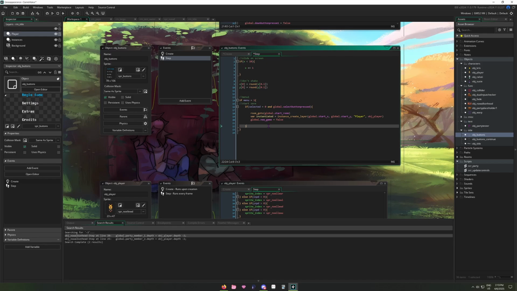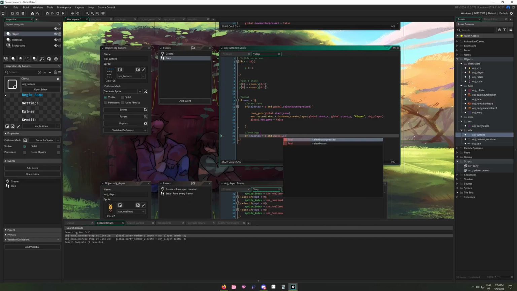So then after we have our start save part, we're gonna have the settings. That is not settings. If selected equals 1 and global dot select button pressed, then we're gonna say menu equals 2 and selected equals 0.